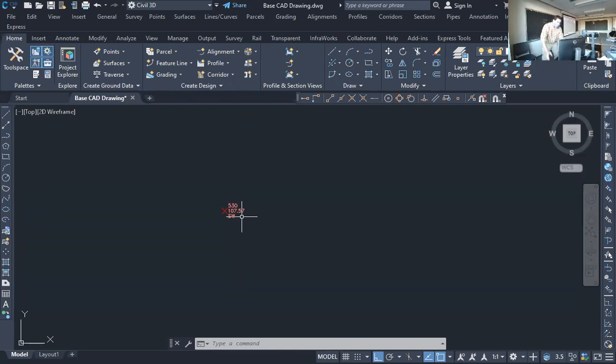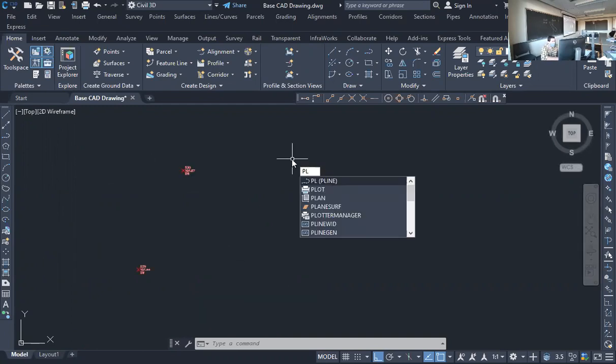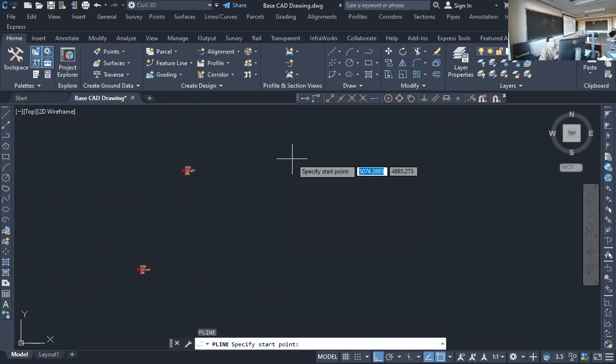Okay. So these points out here, I know the road is curved. So I'm going to do a polyline. All right. But you don't eyeball that, right?